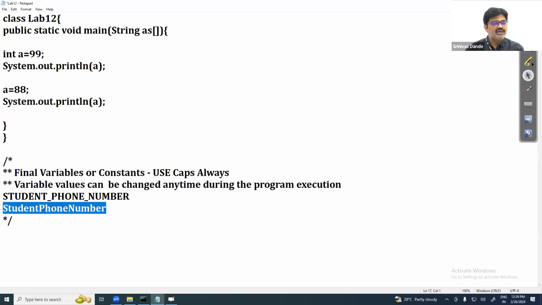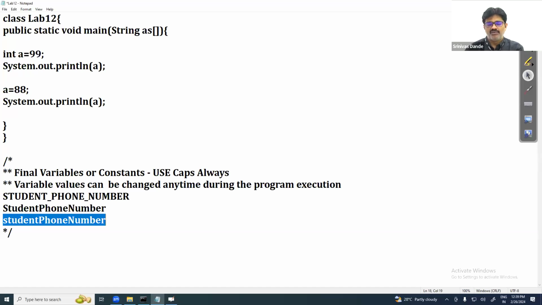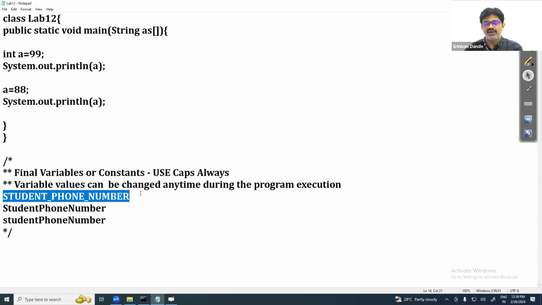This is the class name convention. For normal variables, the first letter of the first word is small, and from the second word onwards, the first letter of each word is capital. These are the variable naming conventions, class naming conventions, and final variable, constant naming conventions. So I am declaring it with capitals.